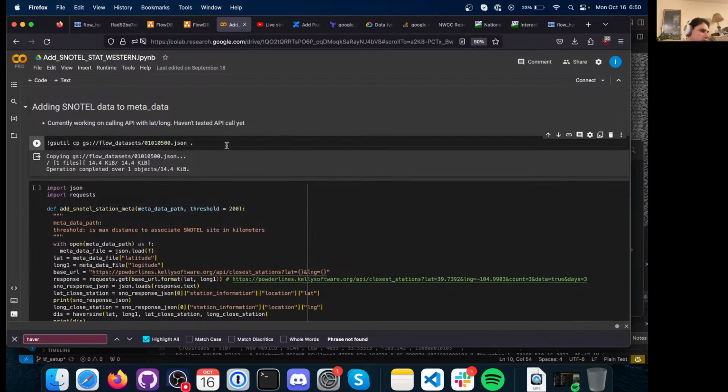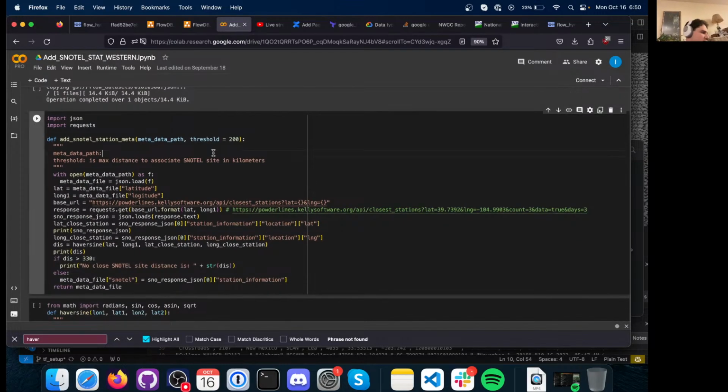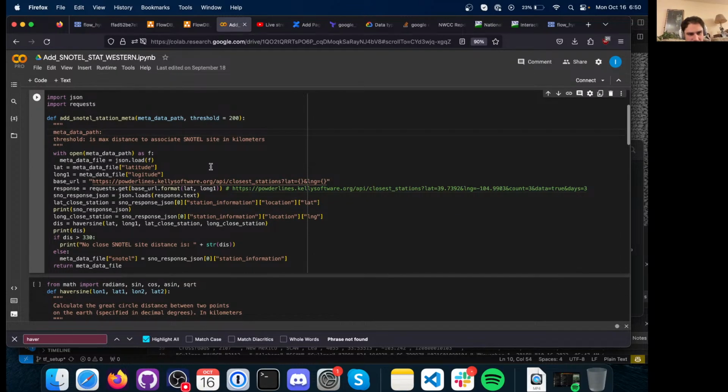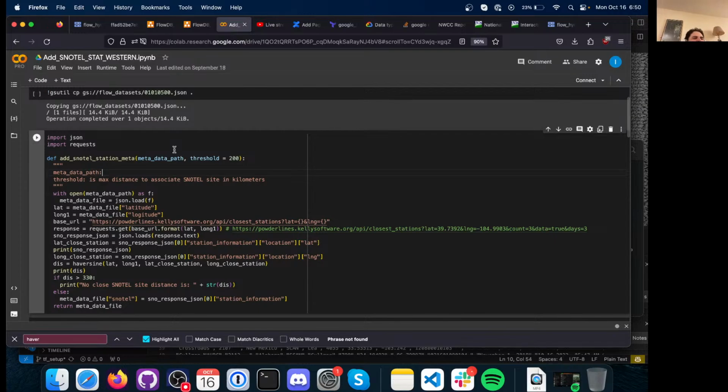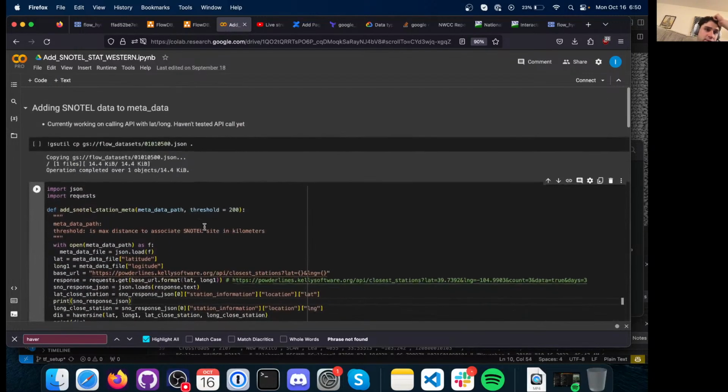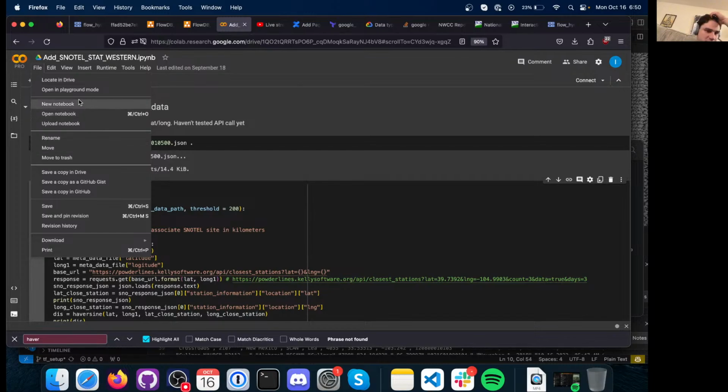What we can do is add SNOTEL meta, base URL. I think this is a similar idea, except here, instead of querying, we're gonna open this CSV file, etc., etc. And that should hopefully work.